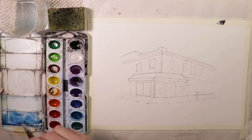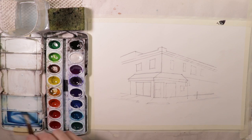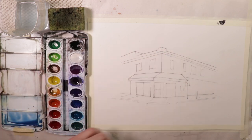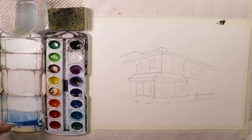Sometimes it's fun just to use a more simple, quick and easy watercolor set than busting out all the fancy tube paints and all that. I always suggest, if you can, try different methods and different paints. You'll find this is a really user-friendly set to use if you just want to do quick renderings of things, because you can just open and close this set after you're done. You don't have to do any special preparation or anything like that.